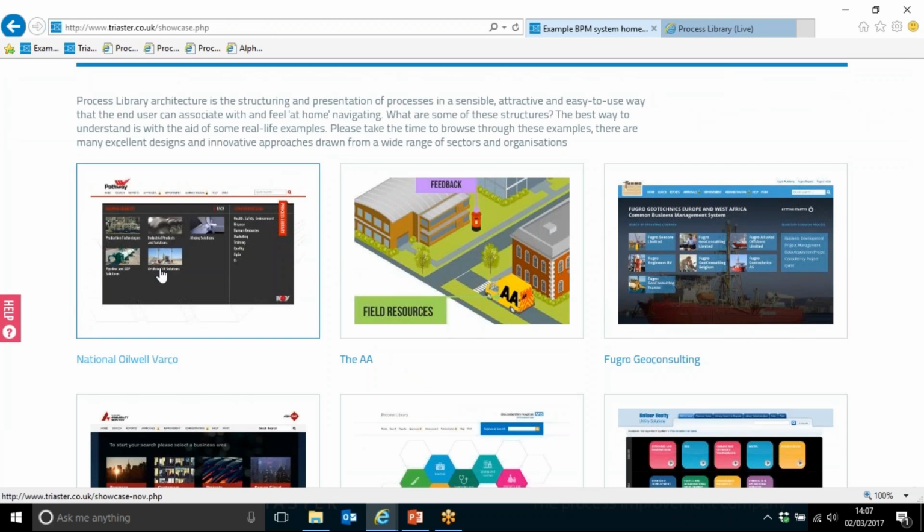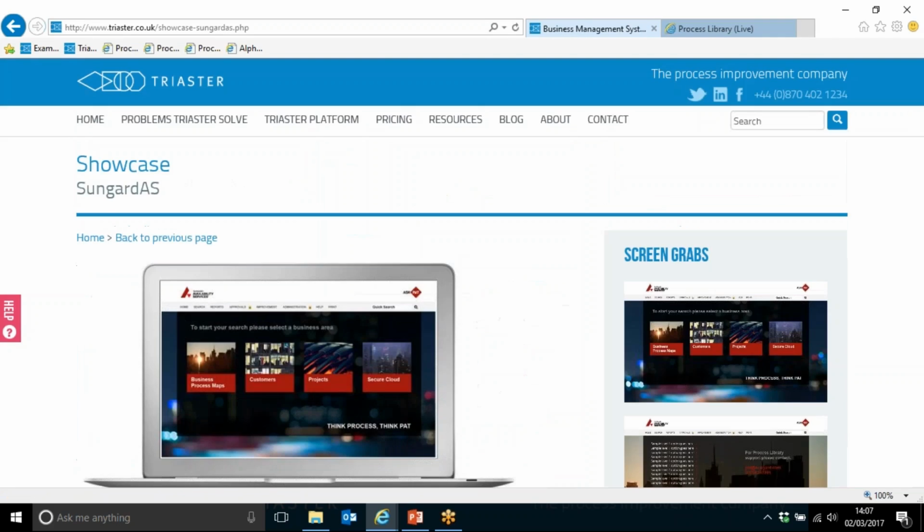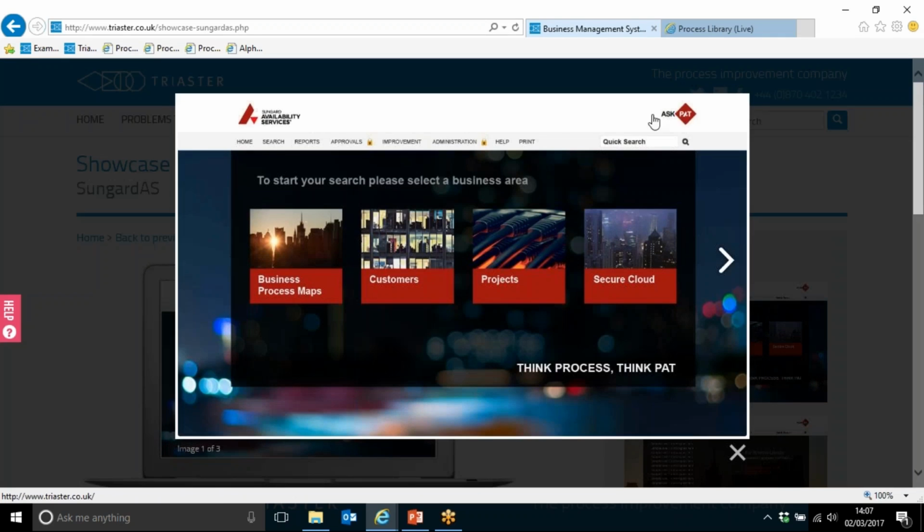The look and feel of the process library is key to engagement, as I mentioned. It needs to look interesting and relevant to the end user. Some of our customers even build an identity around the system and adopt a name such as Find Me or Oh Wow, which means our way of working. SunGuard are using something called Ask Pat, which is actually the project sponsor's name, Pat, but it also means process application tool, so they're having a bit of fun with it. Most of our customers do bring in this brand identity, and people start to engage with the process library, the business management system itself, more because it has its own identity.